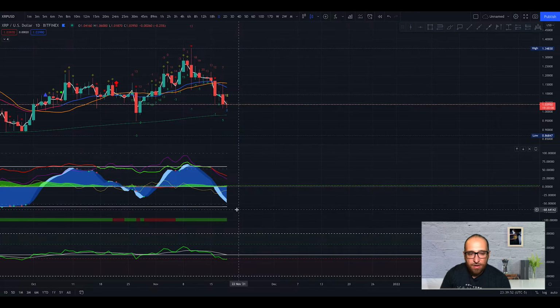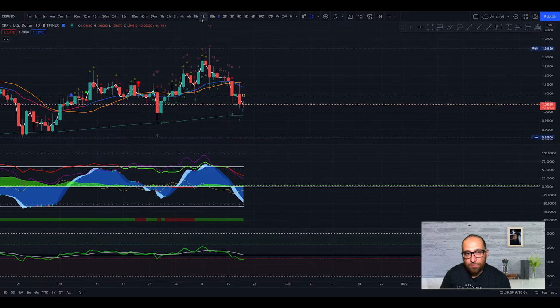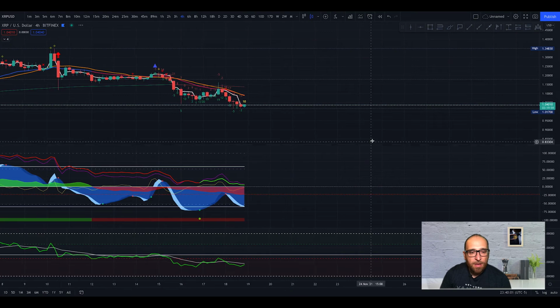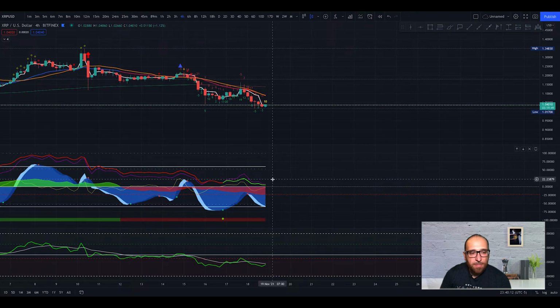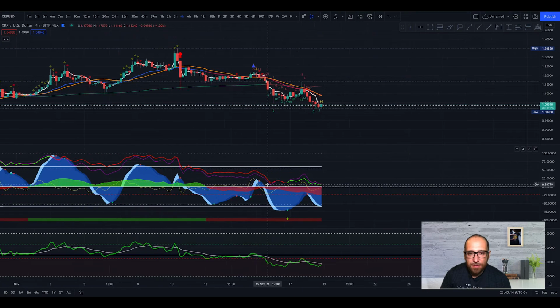The 1-day chart will be very good if we stay in the green in the money flow and get a big green dot. It's a very good thing. In the 4-hour chart we can see we get a big green dot. Here probably we get a green dot, we get a bullish divergence. This is good, but it's the same thing for XRP.